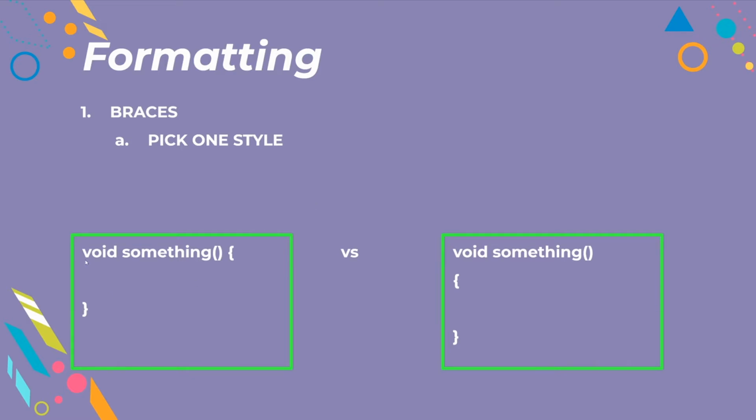So for example, in 120B, I'm pretty sure that most of the files you'll work with are going to be in this format, or I believe that's in Zybooks, but I believe they use this kind of style. Whereas, for example, when I work in Unreal, you use this style. And again, when you work at a company, typically that'll be part of the coding standard as well, so you should follow that. And if you work in a file where maybe it's one of your friends and they have an inconsistent style, then I guess at that point, do whatever you want and tell them to attend this workshop next year.